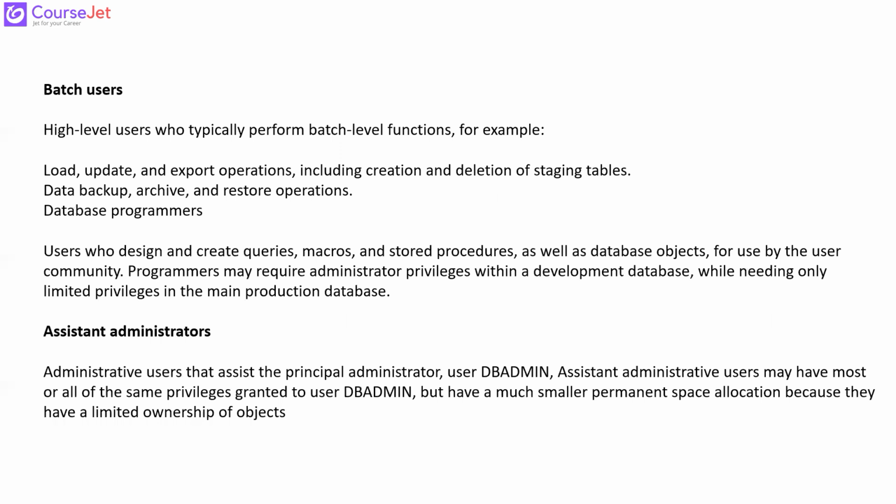The next set of users, the first one, is the batch user. These users perform batch activities like loading and updating the tables, so they have insert, update, and delete; mostly that should be fine. For staging databases, we'll grant them create privileges for the staging tables, like temporary tables. So you might be knowing about that, right?